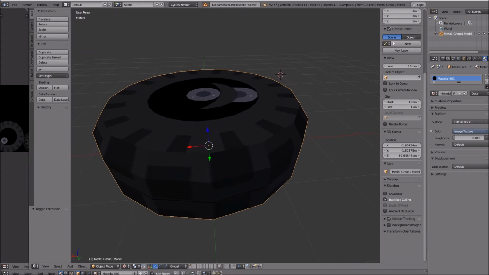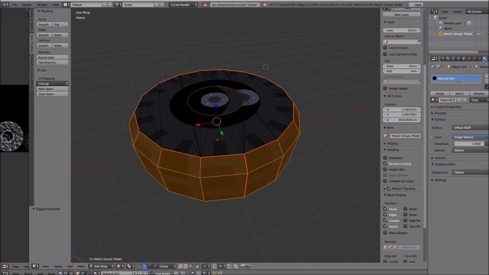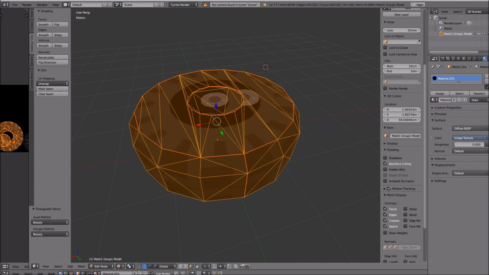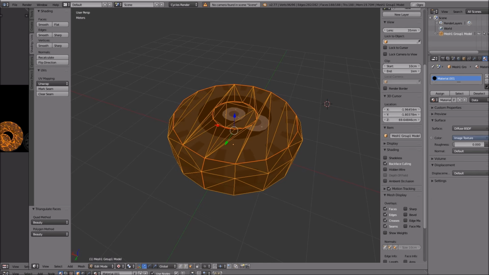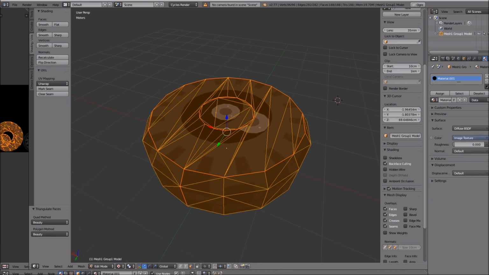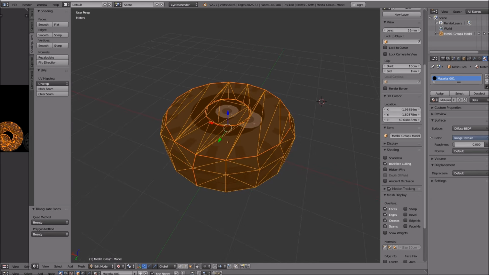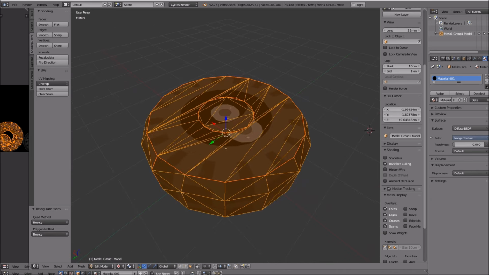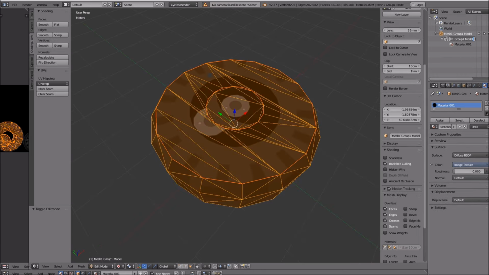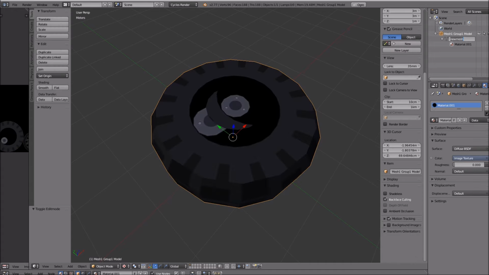Now to export this, one of the things you might want to do, if you select the whole model, Control-T can triangulate the faces. I'm pretty sure when I started out I didn't have all the faces triangulated and I had some weird glitchy things going on. Might just be coincidence, but to be safe, it's probably best to triangulate everything. And over here, I'm going to give a name next to this little triangle thing, whatever the heck that is. Let's call it new mesh. Sure, why not? Or no, new wheel. There we go.